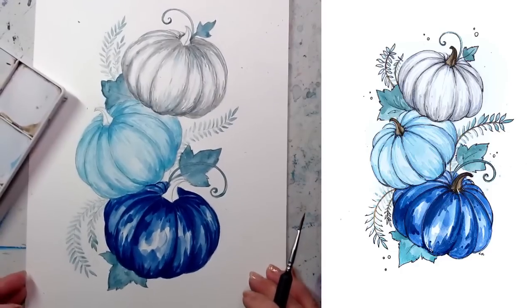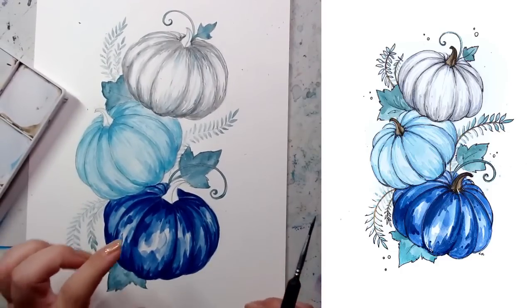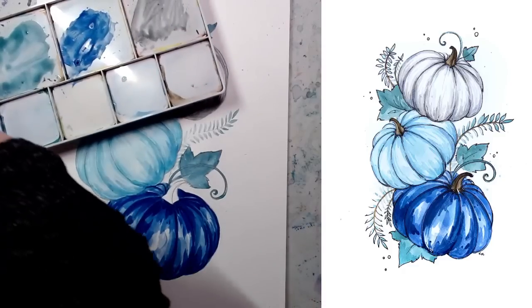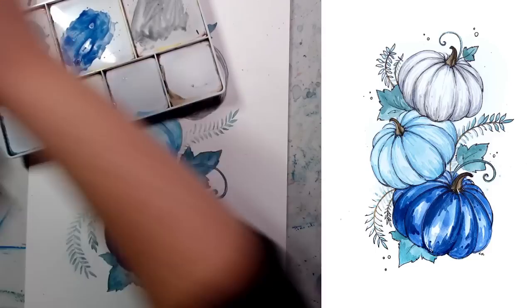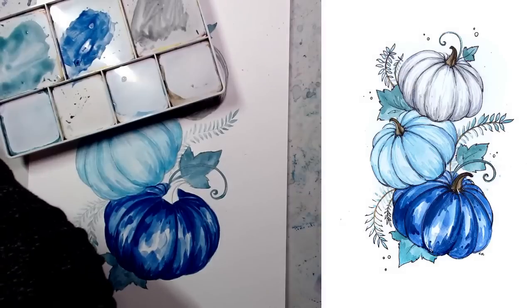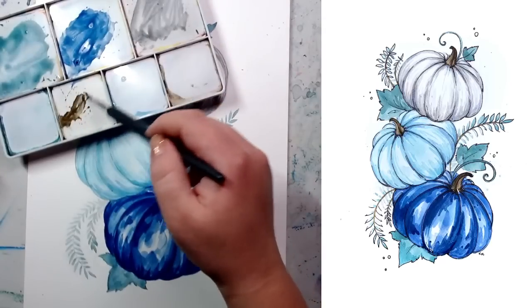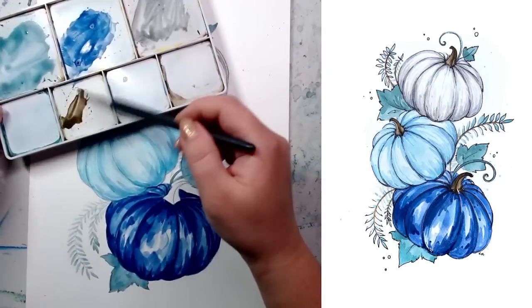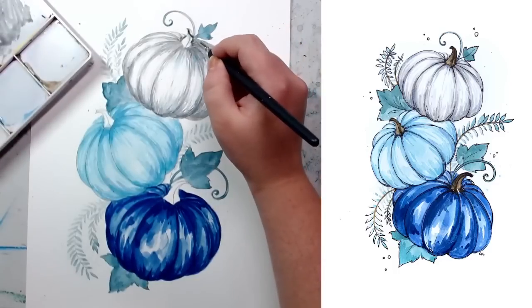All right, so I have my leaves, my branches, and my pumpkins. The only thing I don't have is my brown. So I'm gonna grab my brown now on my same small brush. So I'll wash it off, and I'm gonna grab my brown. And again, as I mentioned earlier, any brown will do. And make it saturated.